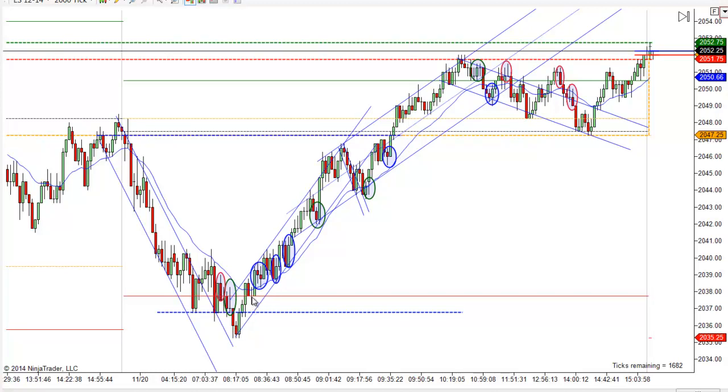Actually, originally I had a little shorter term one there, and I had it a little bit steeper. But once you started getting all these closes here, and you draw it off those closes, and you drag that down, as you can see, it fits perfectly. So I like that one. And then these two gave you the swing, and then this one confirmed it. So I really liked entering there, and you can see more people jumped in finally.